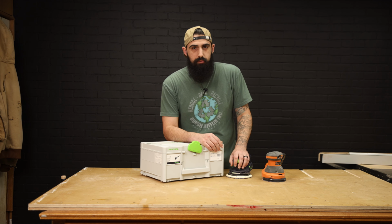It also is loaded with a bunch of features like electronic active vibration stop, which basically monitors the sander while it's running and stops vibrations before they occur, which can really reduce the fatigue you feel after a long day of sanding. It also has carbide tip sanding brakes, which ensure almost an immediate stop of the sander when you turn it off, to help prevent you from gouging the piece that you just finished sanding. It truly is worth the 57,500 pennies you spend on this thing at the time of this recording.